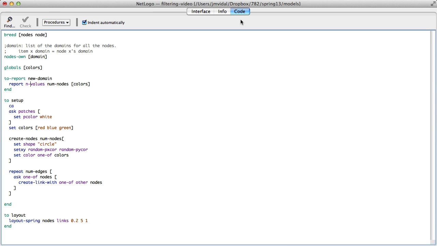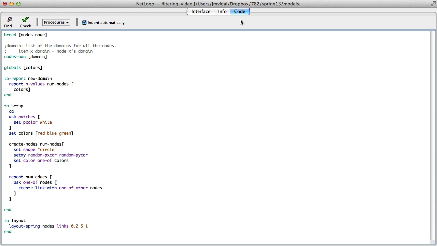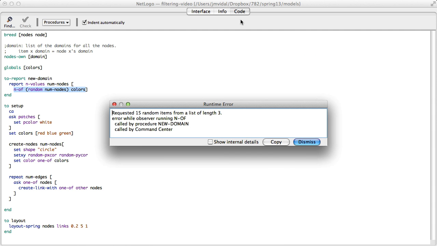So instead of n values, we're going to want some randomness there. Over here, instead of reporting all colors, what I want is n of colors where the number is random in num nodes. I think that's what I want. Let's try that.